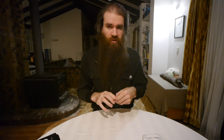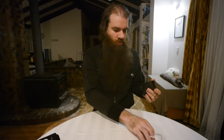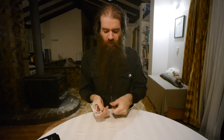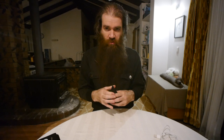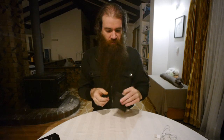Whilst on the topic of wireless, I saw this that I thought was a pretty cool idea being used by another sound mixer. Rather than having cables loosely lying around in your box or bag, he was storing them inside these little bags — individually keeping each one looked after by themselves. These are actually just little purses, like miniature coin purses. They apparently work out pretty well for storing your lavs in, and they have this really strong metal band that just flips closed tight shut and pops open easily.